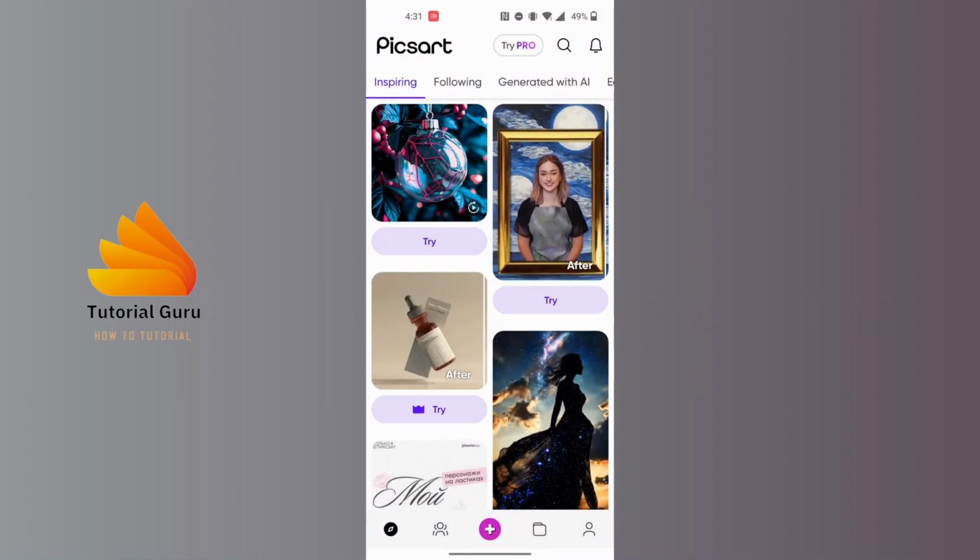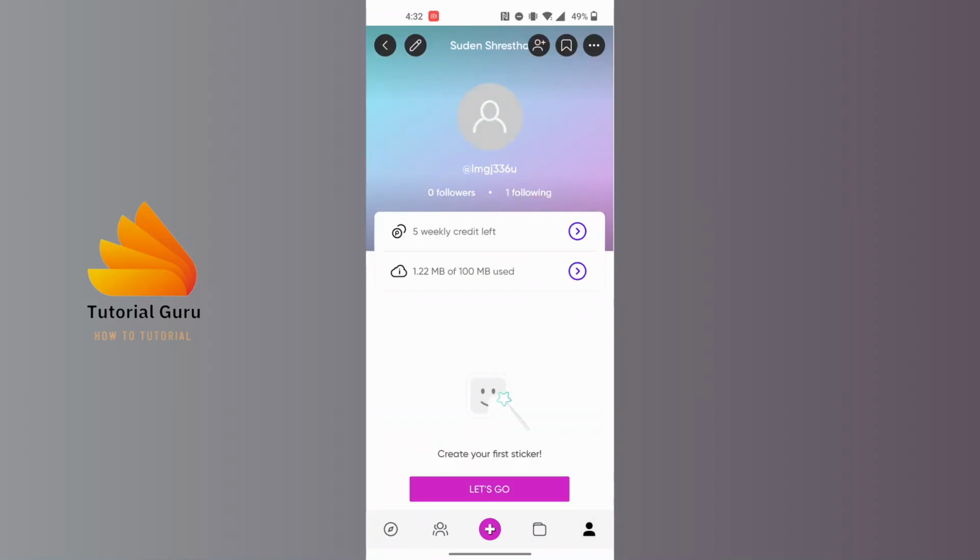Now to change a username in Picsart, first open up your Picsart app on your phone, and after opening your Picsart app on your phone guys, you land on this interface. And now in order to proceed to change your name in Picsart, tap on the profile or the person icon available at the bottom right corner of the screen. You can see there is a person icon available for us. Tap on the person icon at the bottom right corner and you land over here guys.